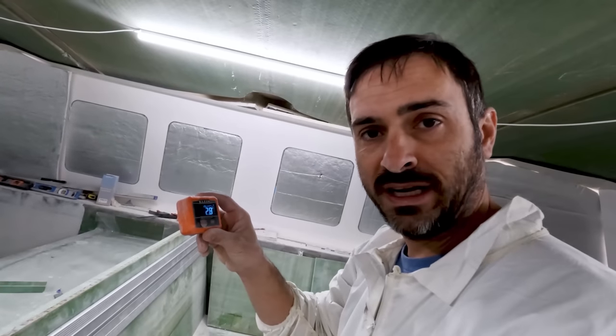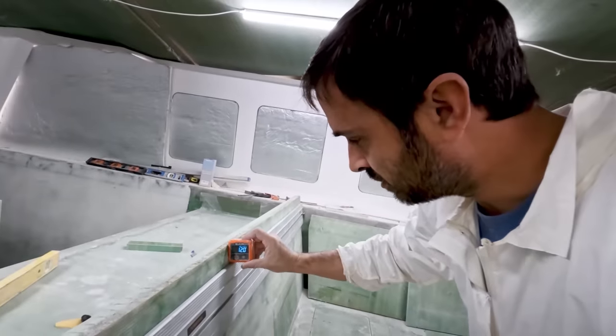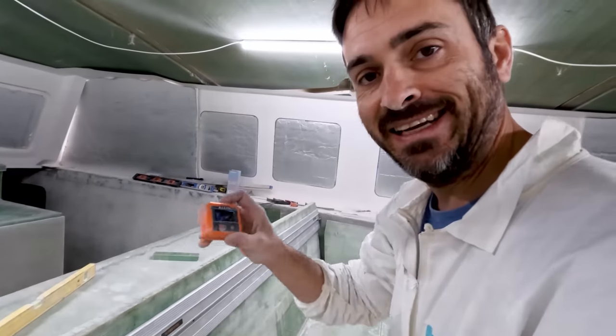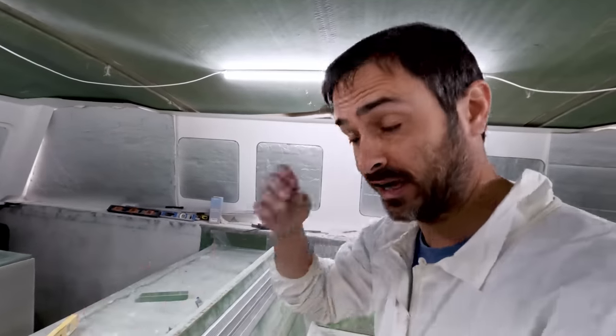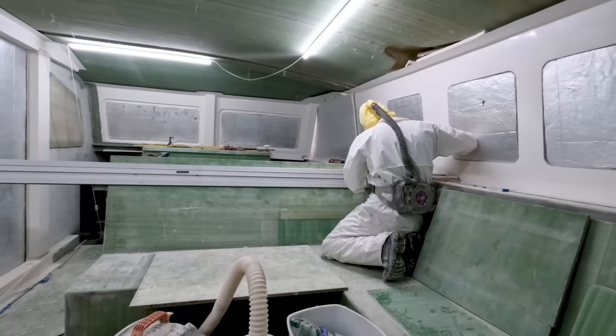So to get my saw blade angle, all I'm doing is using a digital angle finder, putting it along the edge, 12 degrees. So simple, easy. That will get us to exactly 90 here and a nice level surface. And after we cut this and glass it and all that kind of stuff, fairing it, I can make sure it's exactly where it's supposed to be.